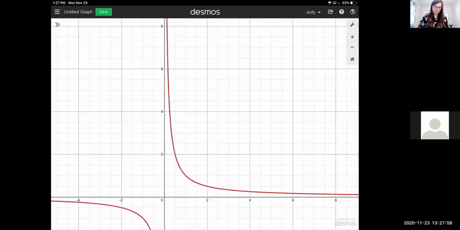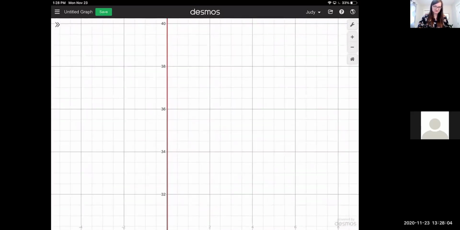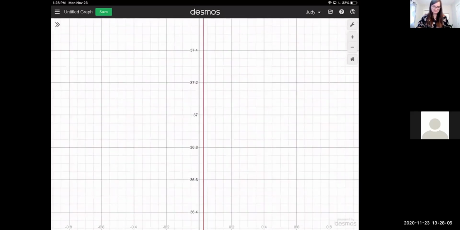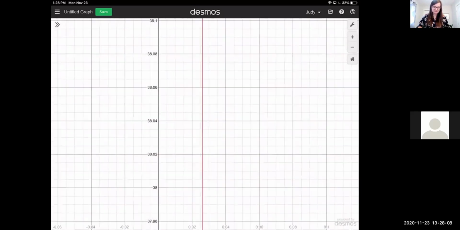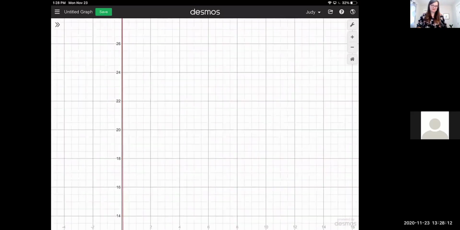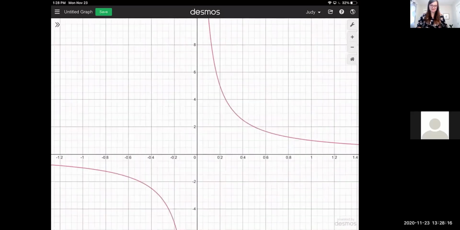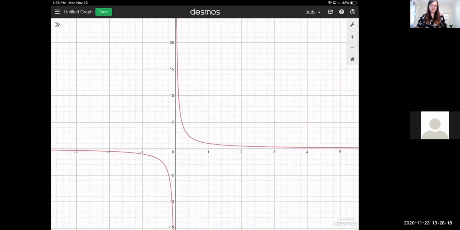But then you can also go this way, and it's just gonna get closer and closer. It'll never cross, never touch, right? So in your mind, you can see this, but you're not gonna be able to graph that completely. You're just gonna graph the basics, kind of what the basic shape looks like.